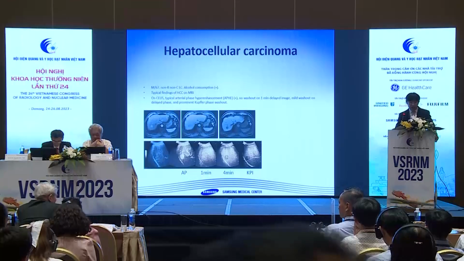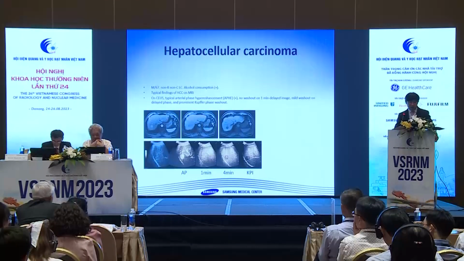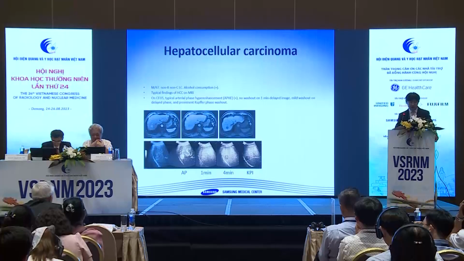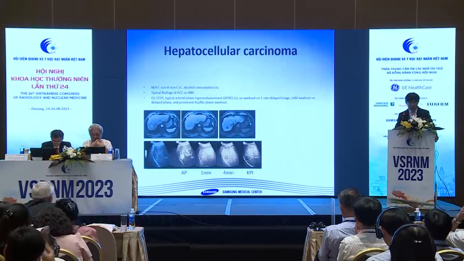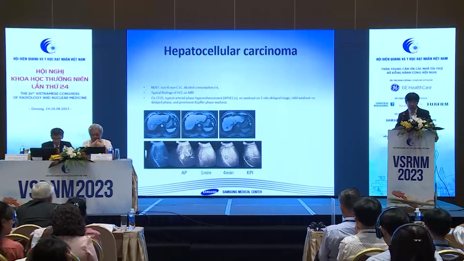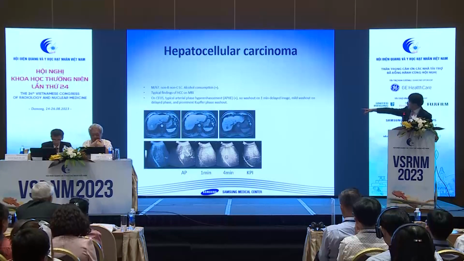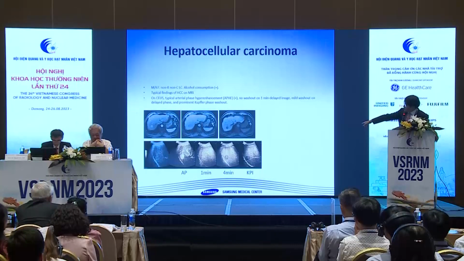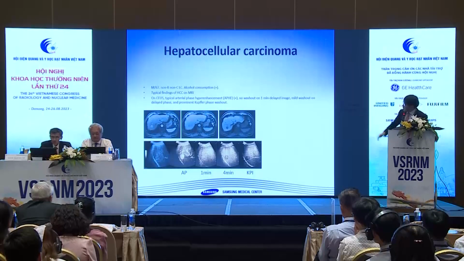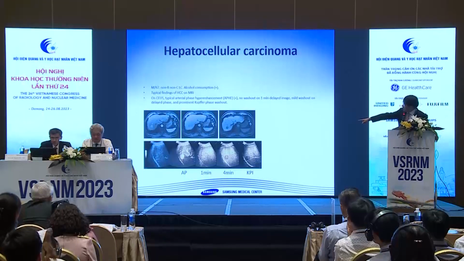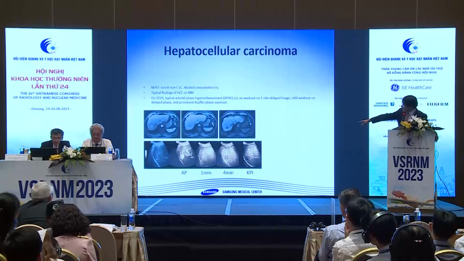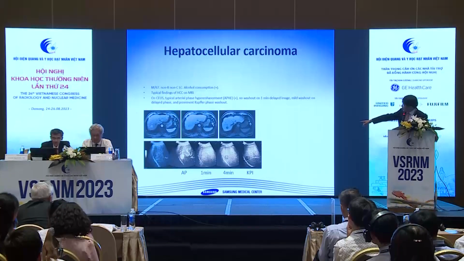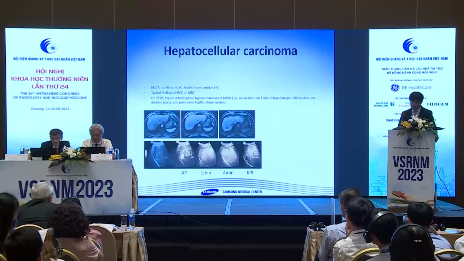This is an example of hepatocellular carcinoma. The patient is a 67-year-old male, non-B, and a heavy alcoholic. The typical finding of HCC on MRI is arterial enhancement and washout, and a clear defect on the hepatobiliary phase. So actually it is the same figure as shown previously: arterial phase enhancement, no washout at 1 minute, mild washout, and a clear defect on the Kupffer phase.